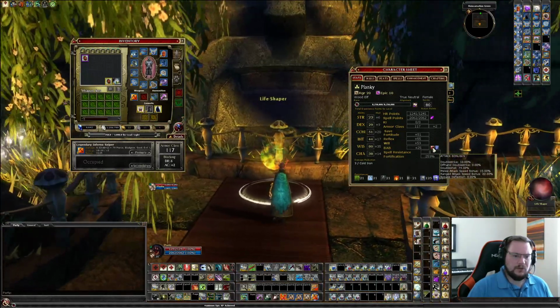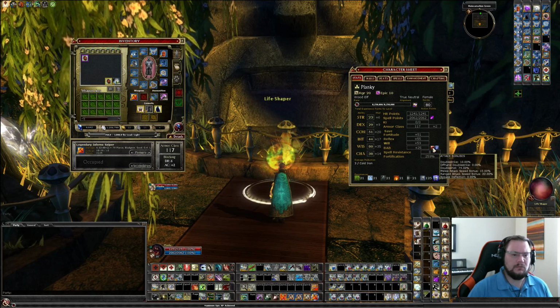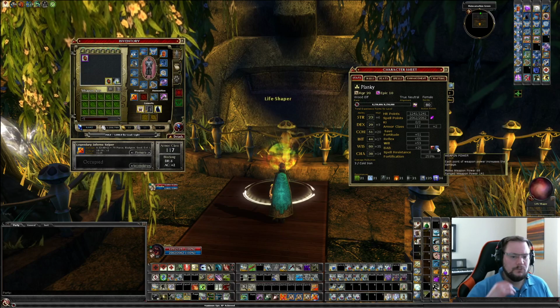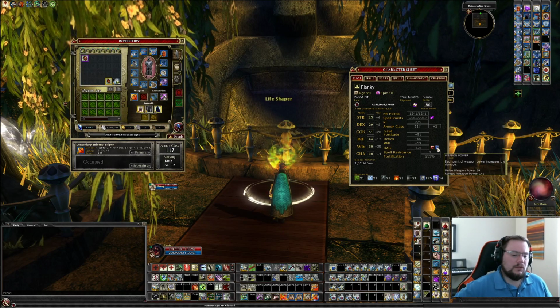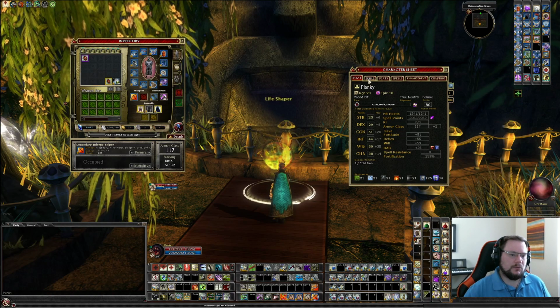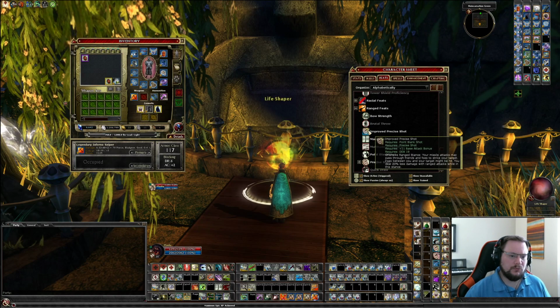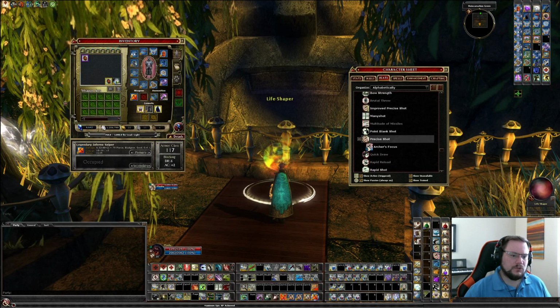74.32 double strike, just standing here. 22% range attack speed because I have blinding speed. Range power 141 with, oh, another change which I was going over is Archer's Focus. I told you about the improved precise shot. There's 20% less damage with ranged attacks while in this stance. Archer's Focus.